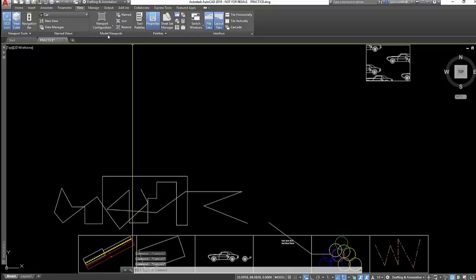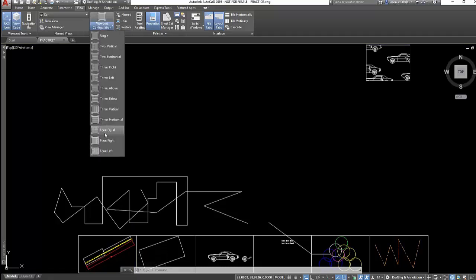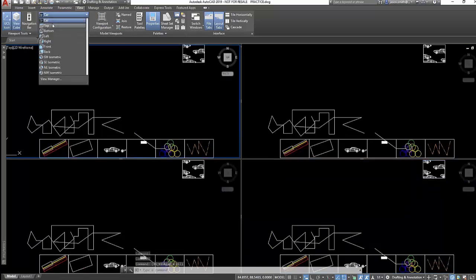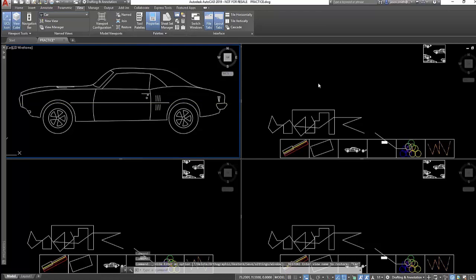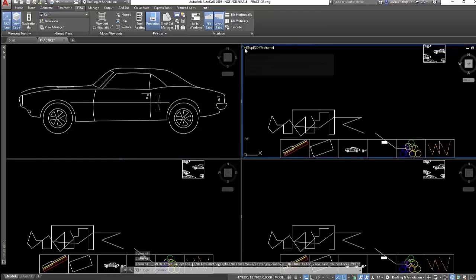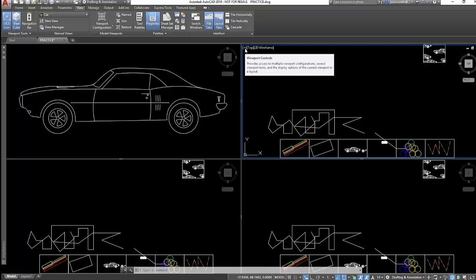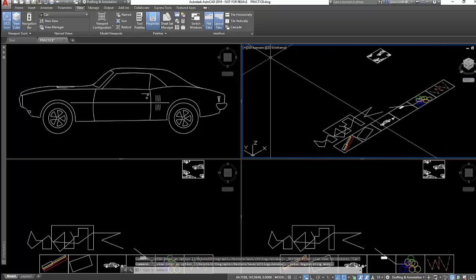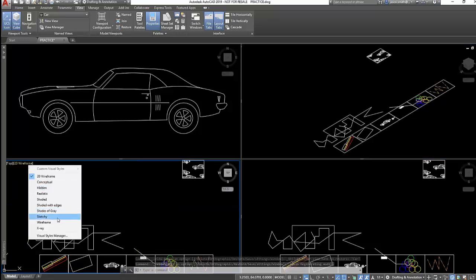Zoom out again, use the View tab Model Viewports panel to change the viewport configuration to multiple viewports, and I can do the same thing. Have one viewport named Car. Another one, I can modify the viewport controls, allowing me to change the view controls to an isometric view in different directions, different visual display styles.